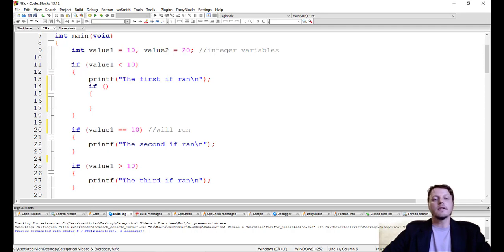So you can know if the outer if does not run, the inner if will never even run. Doesn't matter whether its statement is true or false, because it's inside the body of the outer if. That will only be reached, this if will only be considered to run or be reached by a program if the outer if was true in the first place. So we're creating a dependency, and it also means that you can know when this if is reached, that means the outer if's condition is true and that the outer if then ran.